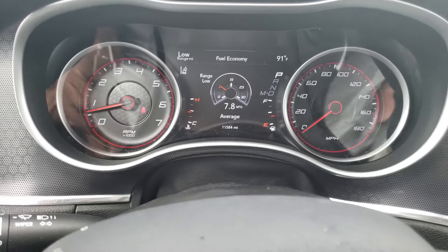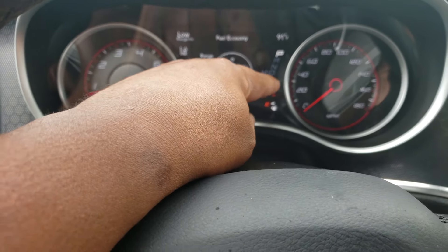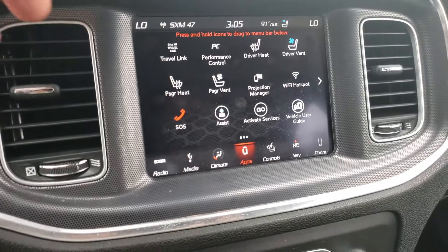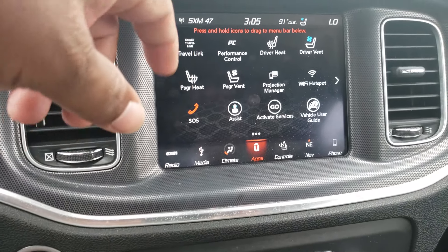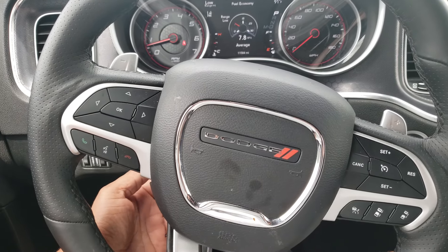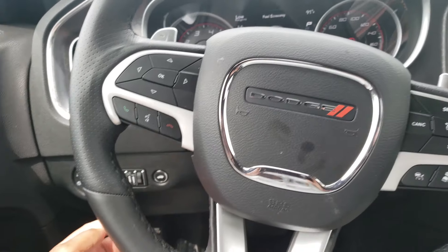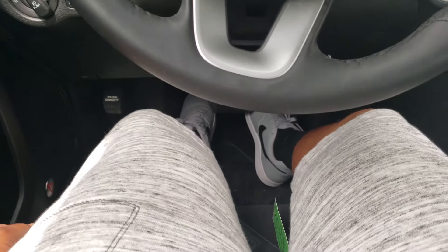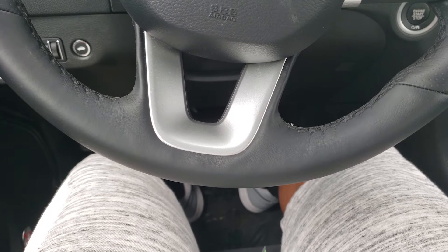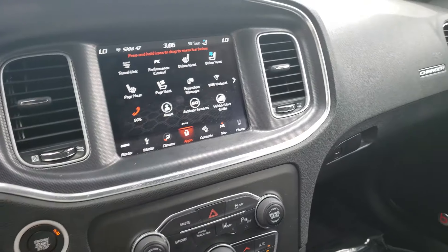So here we go. Sorry about the focus. 180 on the dash. You got your little digital area right here where you can see all your information. Coming over to the typical Mopar infotainment system right there — super track pack button. I don't know what that button does, but we're gonna try it out. Motorized steering wheel — up and down. That's pretty cool, I need that in my life. As far as leg room, I'm 5'7 and my feet are just hanging off the floor. I actually need to move my seat down a little bit, so you got plenty of room in here. It also has a back seat, so it's pretty much the size of a sedan.